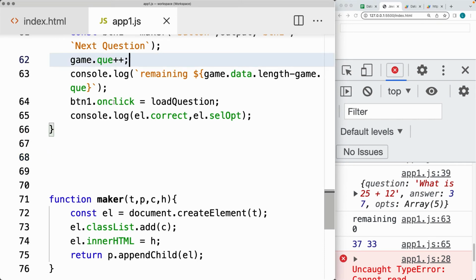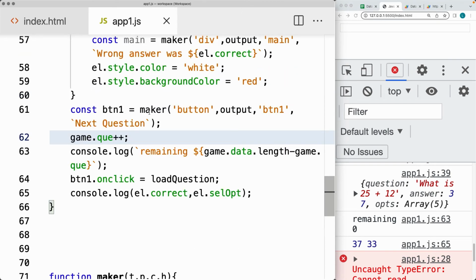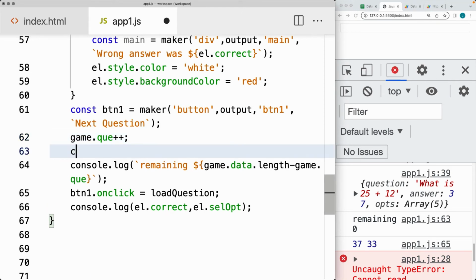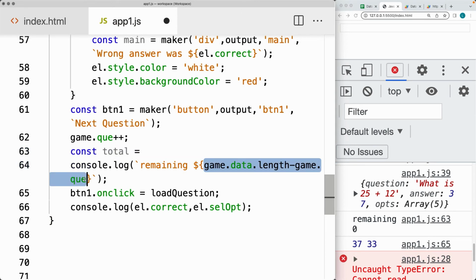to end the game. So we don't want to create a button that has the on click where we're ending the thing. We want to create the button that's going to end the game, so that when we don't have any remaining. So we'll create a value called total, and this will just take whatever value we had here for remaining.